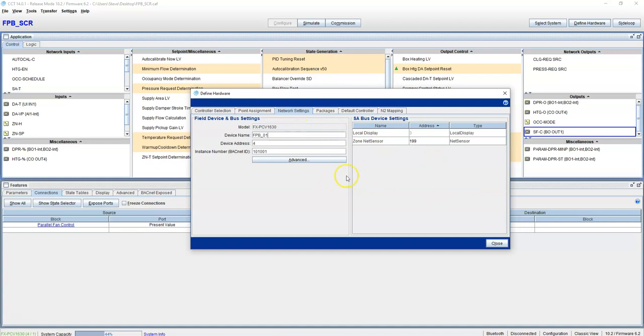Okay? Keep that in mind, because you'll have conflicts if you put this on a Jace with the same instance number on there. Well, you'll get errors. Or if you put it on a supervisor with multiple Jaces, you've got to keep that in mind when doing that.